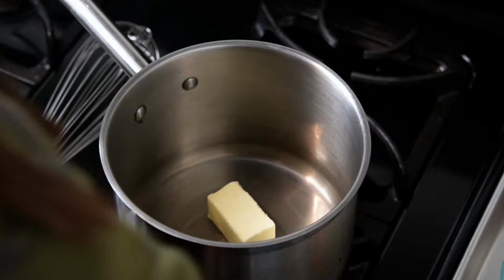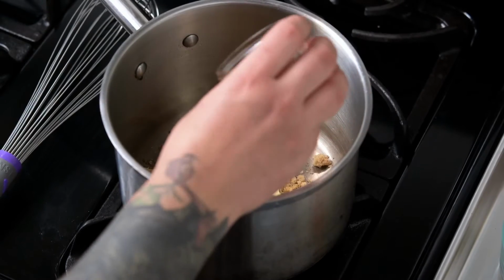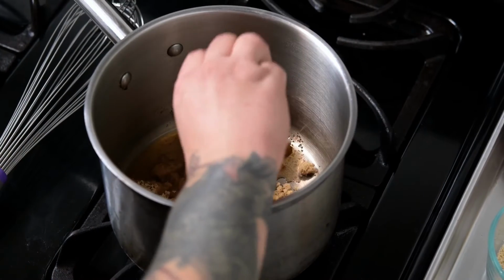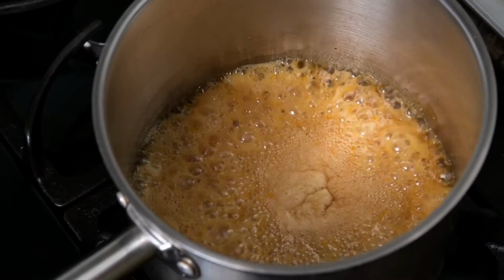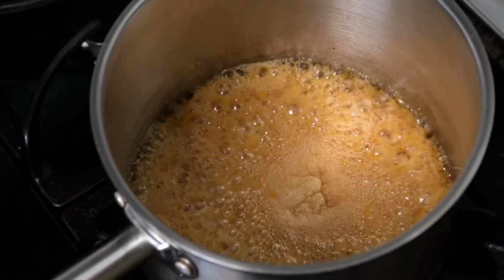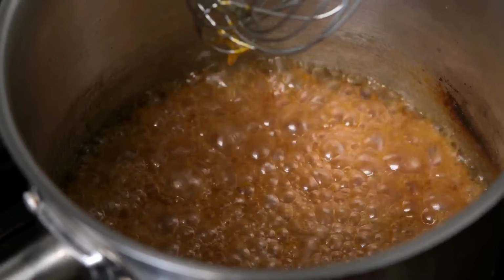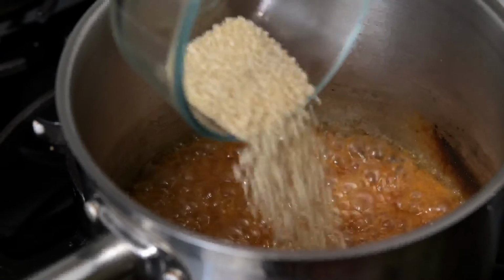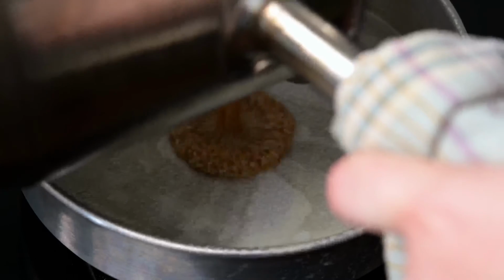Let's get started. We're going to begin by assembling the sesame toffee. We're going to start our heat on low, just to melt the butter. Once the butter is totally melted, we'll bring the heat up and let it simmer for about 2 minutes. As the mixture simmers, it begins to thicken, which is what we're looking for. We're going to shut off the heat and add our sesame seeds. We'll then add our toffee mixture to the bottom of the pan.